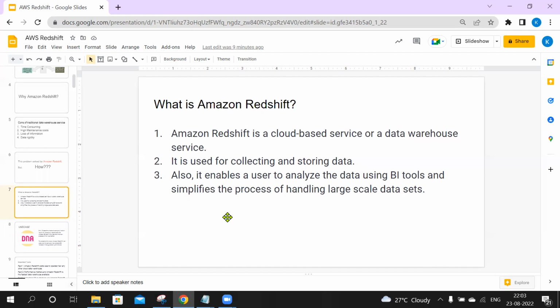It also helps to extract and analyze the data using business intelligence tools. You can get the data from Redshift and process it, and hence it simplifies the process of handling large-scale data sets. Basically, this is the symbol for Amazon Redshift on AWS.